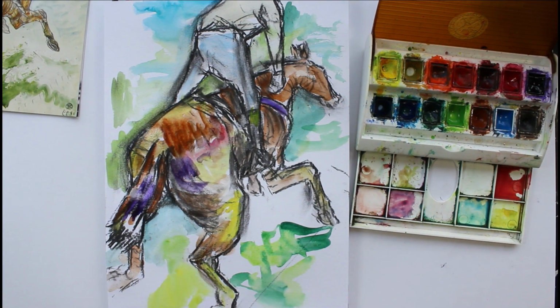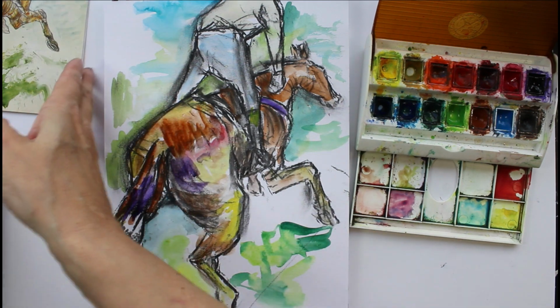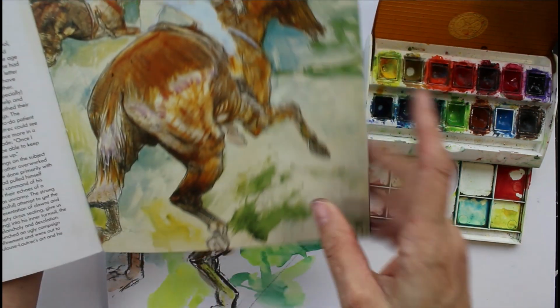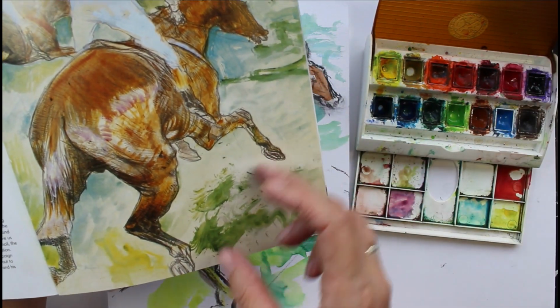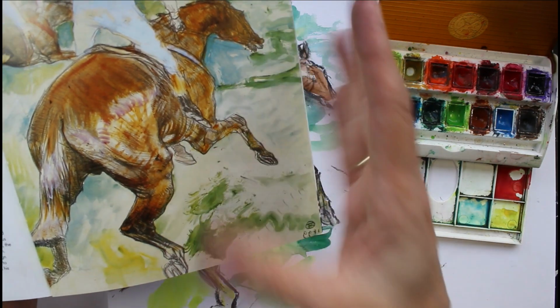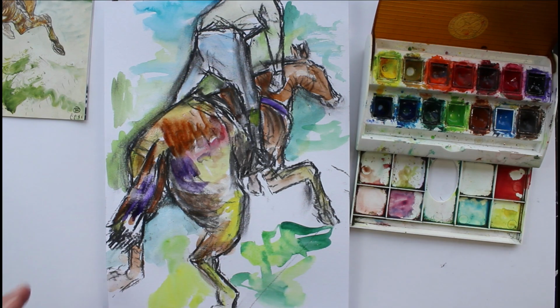But whatever you're using, try and work really quickly, because the more you get into this and the more you look at it, the more you realise how quickly he's done it. He's really rushed at this, and look at that movement in the ground there where he's raised his foot from the ground here and there's that splatter there. So do it quickly if you want to have a go at this.